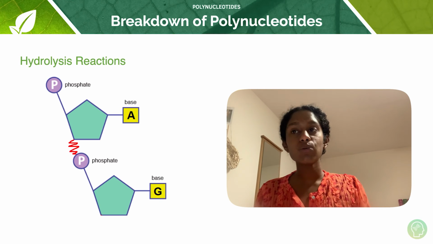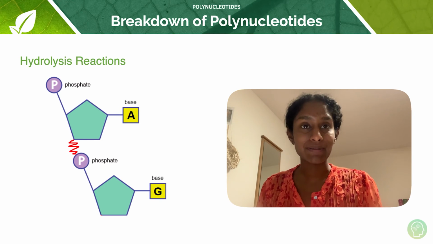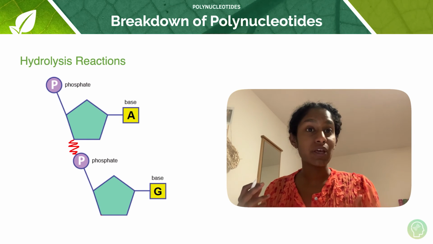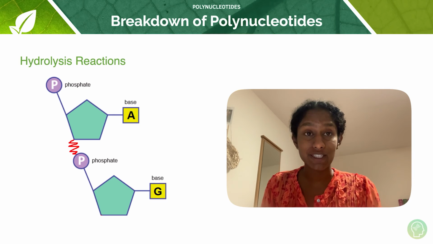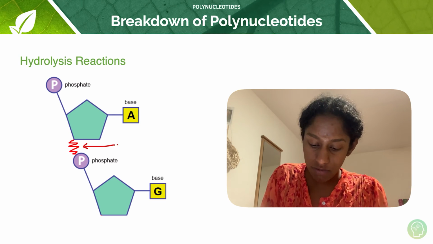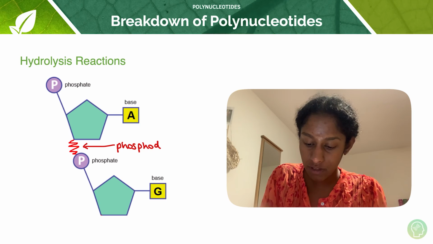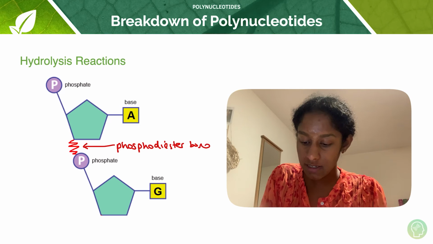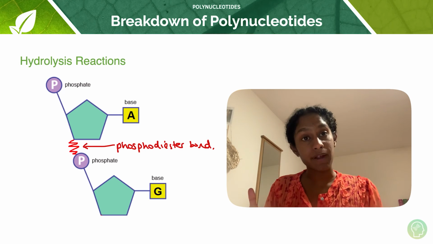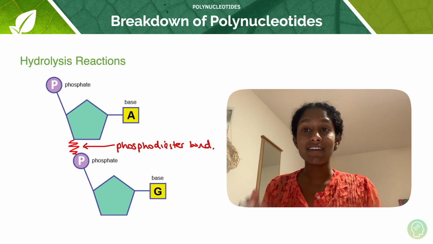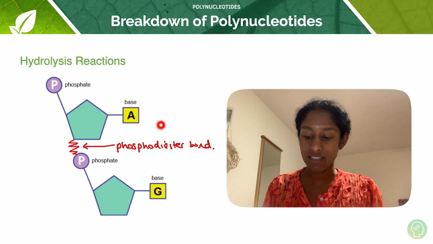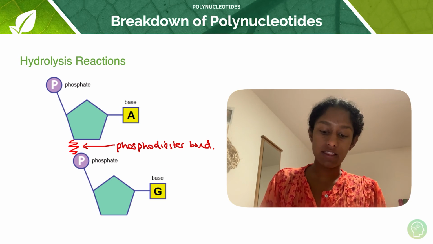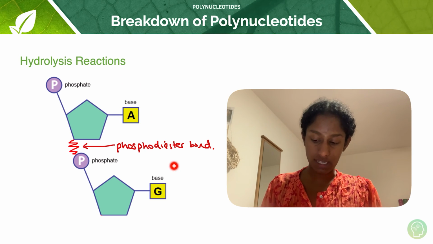So if we formed our polynucleotide by condensation, then if we want to reverse the process, we know that the reverse of a condensation reaction is a hydrolysis reaction, which we've also met before in previous tutorials. So remember, this is our phosphodiester bond here, and we formed it and created water in the process, didn't we? So now to reverse that, it's very self-explanatory. All we do is add water to our polynucleotides, and this causes a hydrolysis reaction where the phosphodiester bond is broken, leaving the individual monomers, so the individual nucleotides.